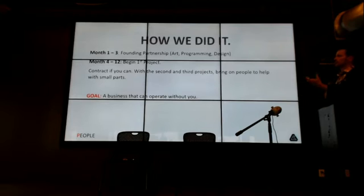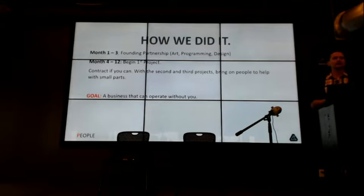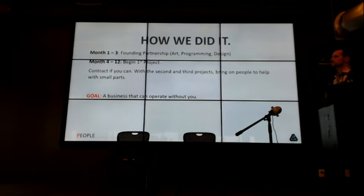So next, a little bit of how we did it. We did do that founding partnership with Black Lantern. We had all roles represented. With Graphite Lab, it was just me, and I had that experience, so it was kind of all in my head. I'm not much of a programmer, but I had enough of what I needed to do. And then we reached out and started to find people that could wear those hats instead of me. So let's go find a programmer that can help us lead that department. Find artists that could really lead as senior artists in design, same thing.